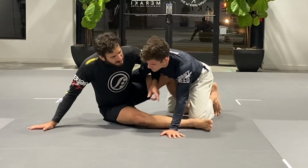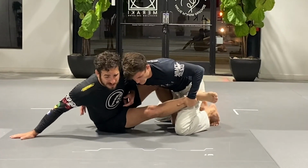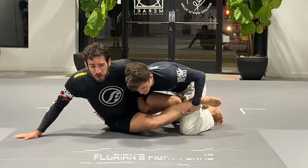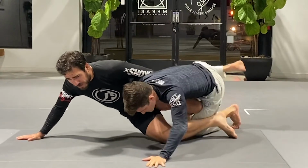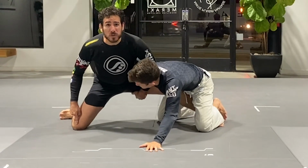A couple options here. If he grabs that leg, Kamaru will definitely hold on to that leg a lot of times. He's either got to turn his body very aggressively and be patient here, or try to off-balance Usman to get him to post that hand on the mat, and then he can get back to his knee.